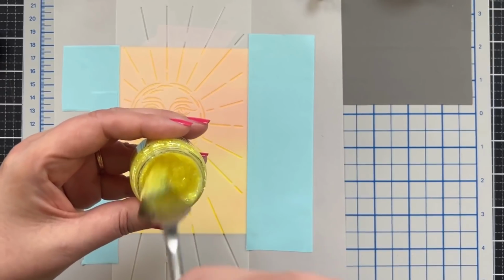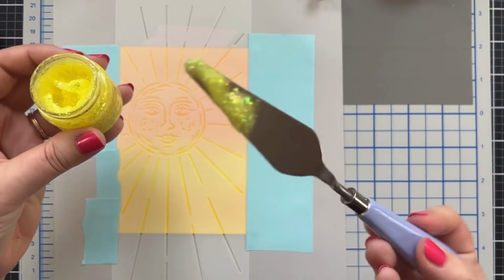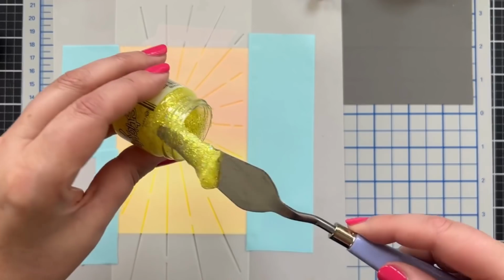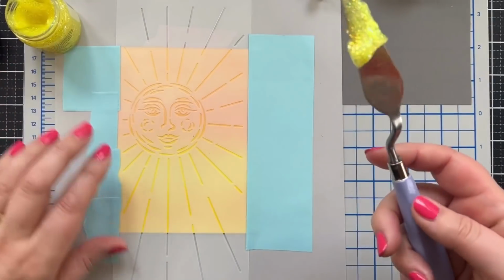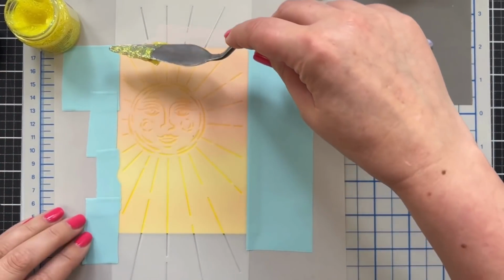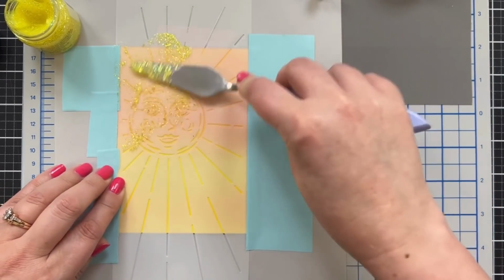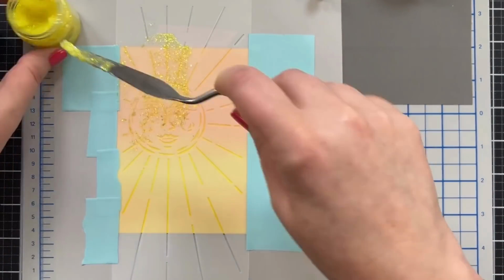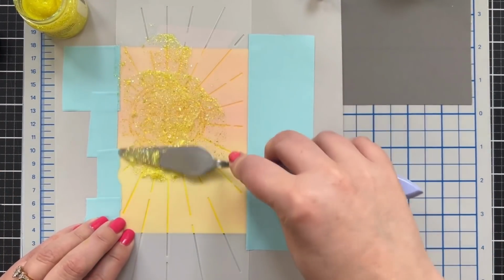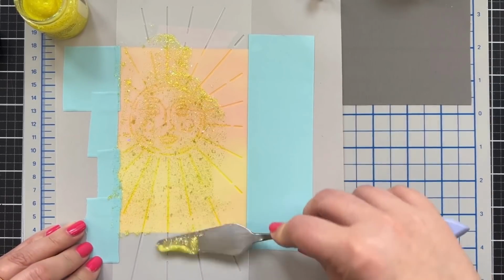So always stir this stuff up when you first get it, any kind of medium, because you want it to be nice and creamy. And let's take some out. That's way too much, but you know what? We are going to spread it. We are going to spread it like creamery butter. So let's just start at the top. Let's just spread some on like this. Sometimes I feel like I have no idea what I'm doing when I'm doing mediums like this, because you don't know until it's done.